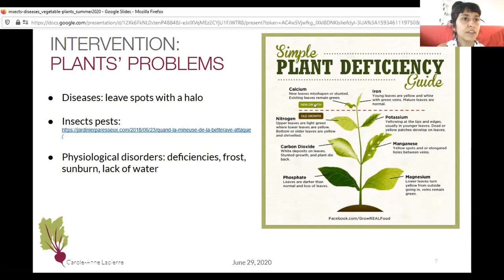In the collective gardens, what we do for calcium is when we plant our seedlings, we always use something called shrimp powder. We take about a heaping teaspoon of the shrimp powder, open our hole, mix it into the hole, then put our seedling in, close the hole and water. If you have a calcium deficiency later on in the season, you could rake a little bit of shrimp powder around your plant. There are also fertilizers that you can use that have doses of things like calcium.